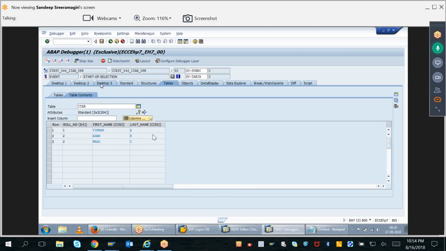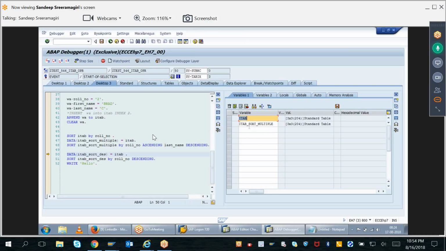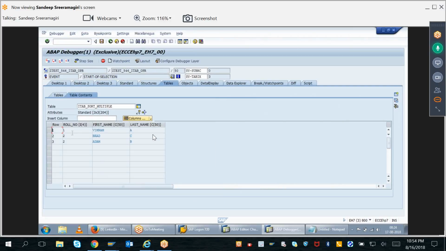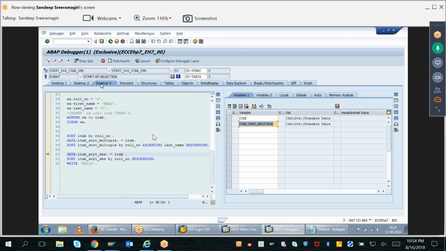If I show you the other internal table, which we sorted by roll number ascending and last name descending, you see 1, 2, C, ACB, 1, 2, Vikram, Brad, and Adam. Is this clear? It was supposed to get the descending order B, C, B, A in the last name, but it was not able to do so, isn't it?